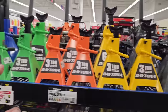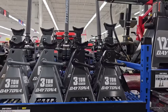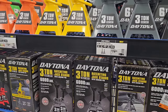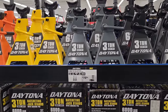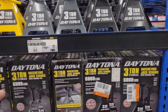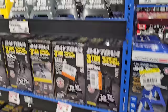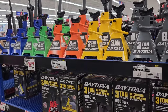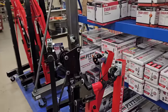And I know there was some talk years ago about defective jack stands that they had a recall on. And for some reason, people didn't heed the warnings that came with them, and they overloaded them and stuff like that. But there were some that were made incorrectly, and they did have a recall on them, but it gave them a bad name. I tell you, I've used them. I have these at home, and they work excellent. I don't have a problem with them. I also have a set of Daytonas before they were Daytonas, before Harbor Freight took over Daytona. I have a set of those. I had them for years. They work excellent.